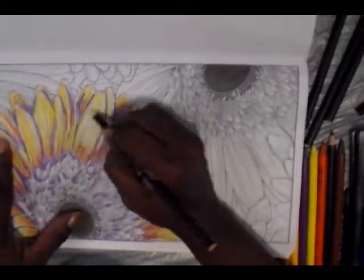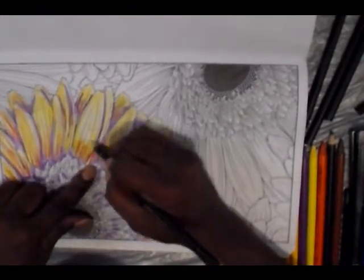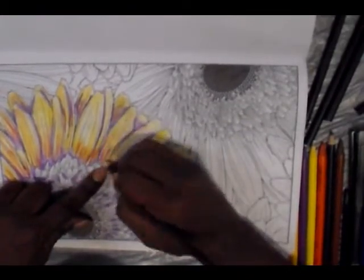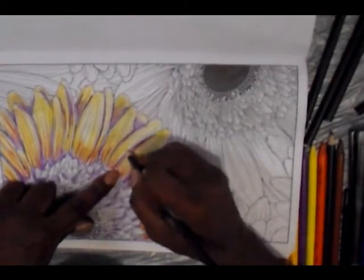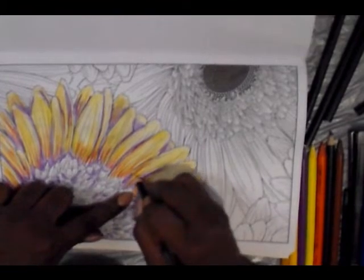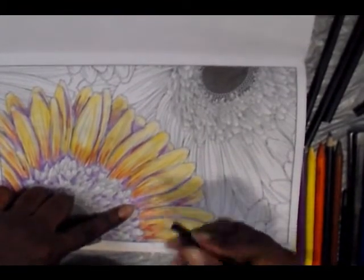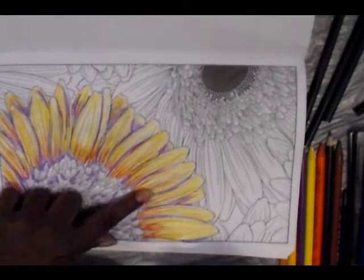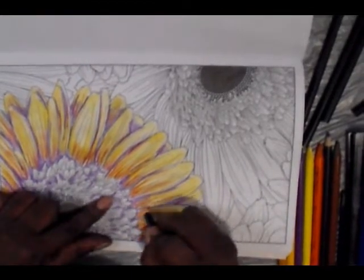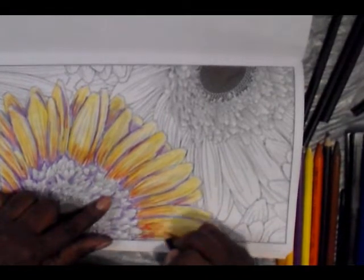Now this is the yellow. I'm going to come back and add some darker. I'm pressing a little harder, giving it a little more color or pigment. If these were pan colors, I would just add concentrated pigment to it, which means less water and more pigment. It would be almost like food coloring.